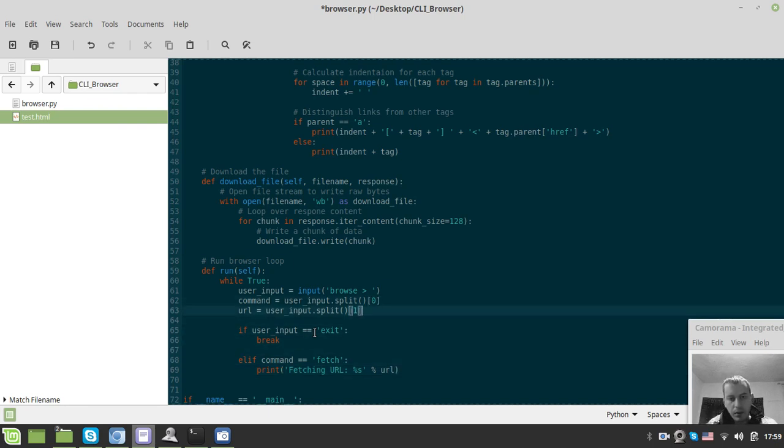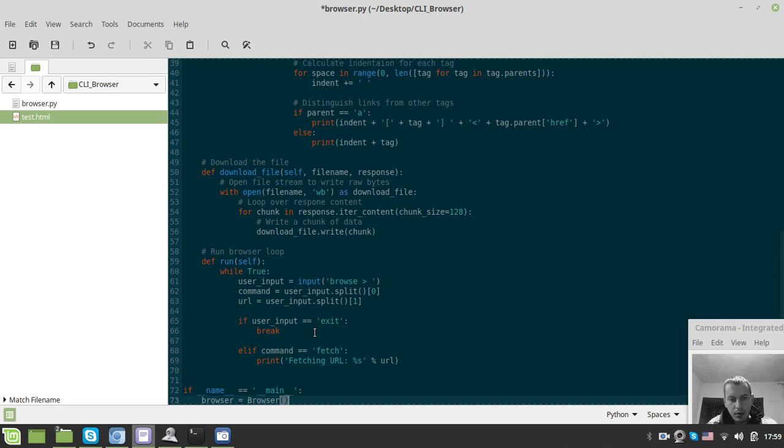probably had to enclose this in the try except constraint, but hold on a sec. Okay, fetch URL. Let's just keep this for now. Okay, elif command is equal to download, print download and file, and the file name.